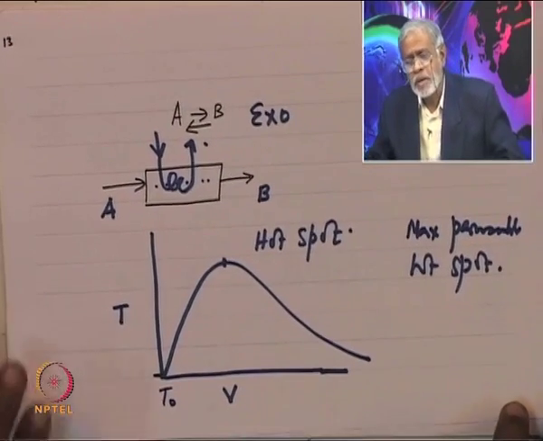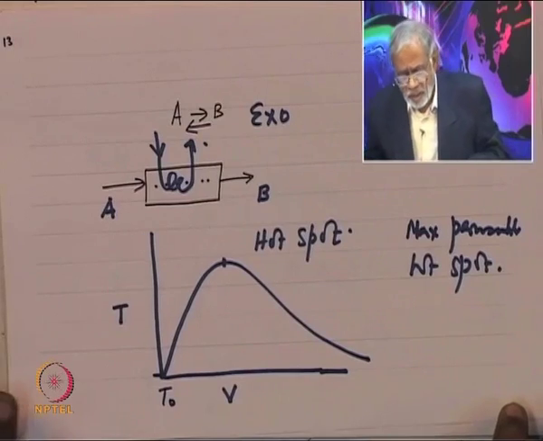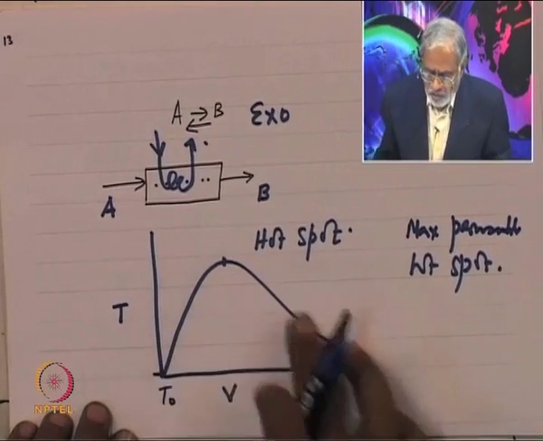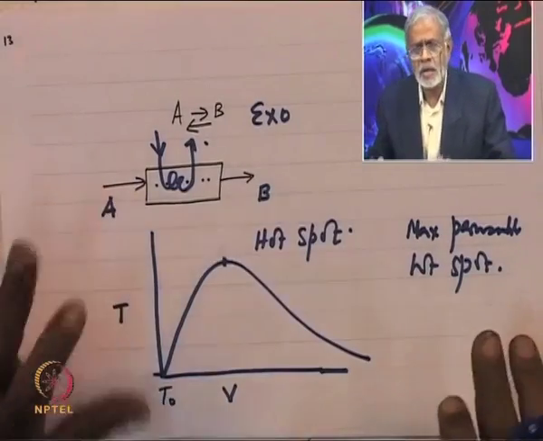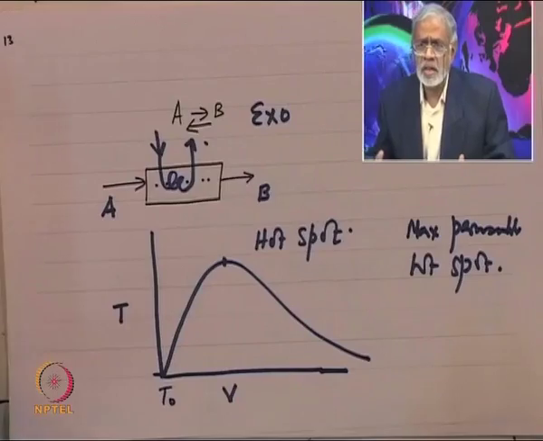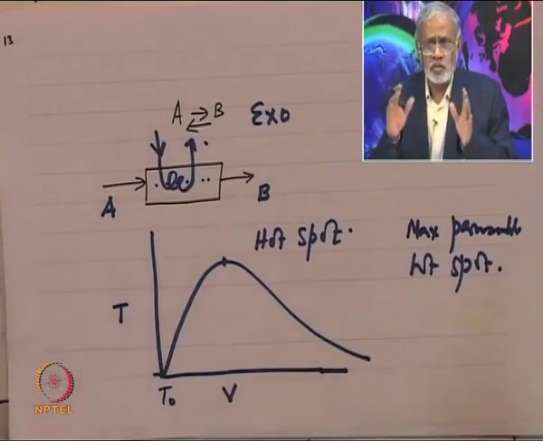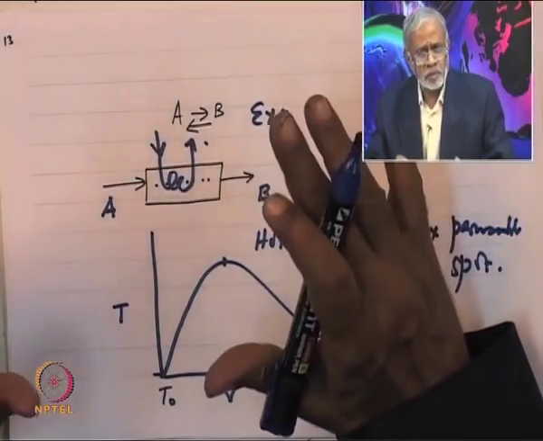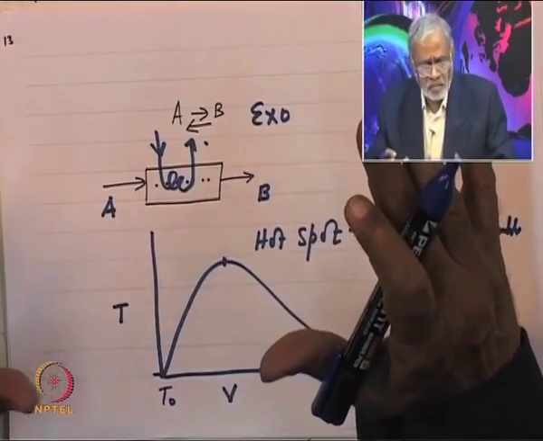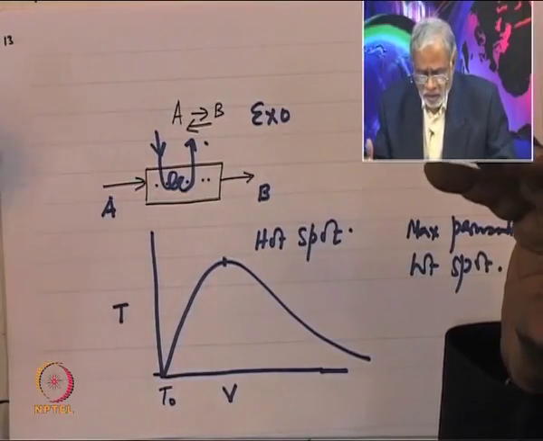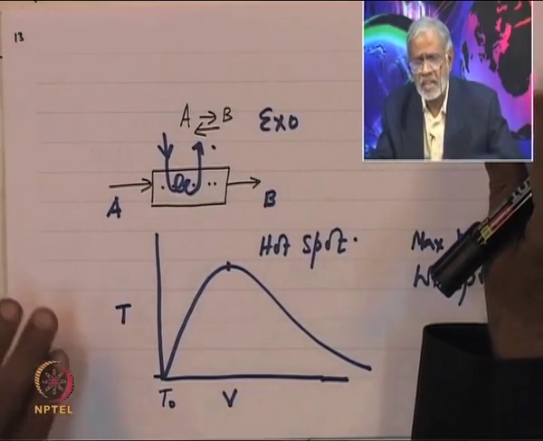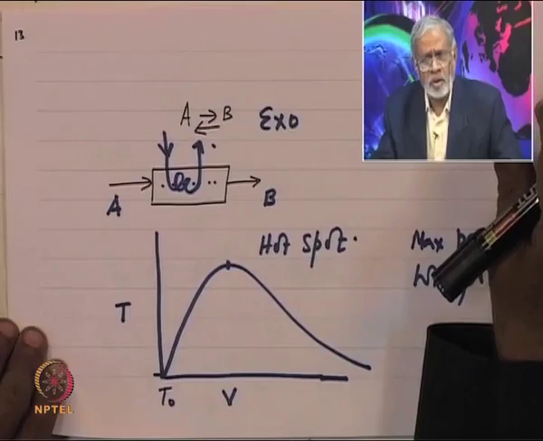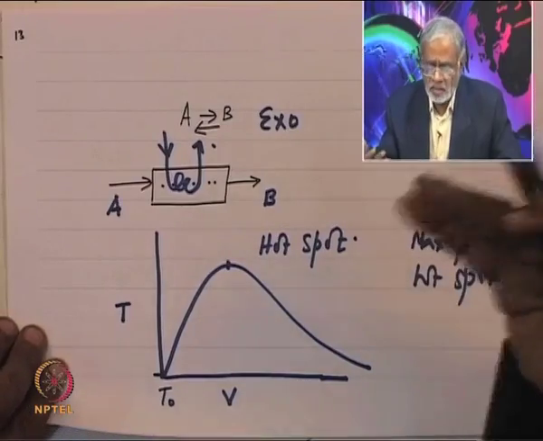Now, it might be useful to us if instead of allowing a temperature variation in the equipment, we can keep the temperature nearly constant, so that we are able to ensure that hot spot problems, I mean excessively high temperatures, are not encountered. At the same time, we are able to ensure that the reaction occurs at the temperature of our choosing. That is just an advantage.